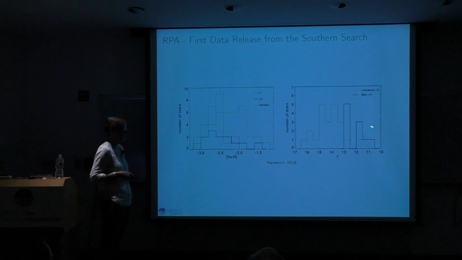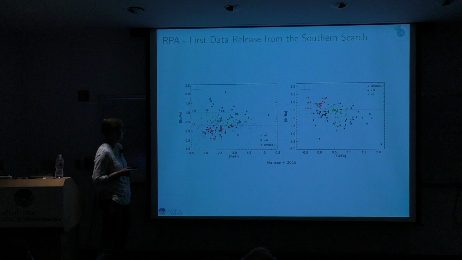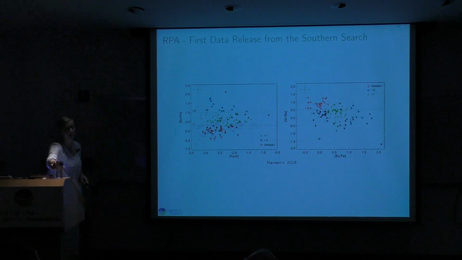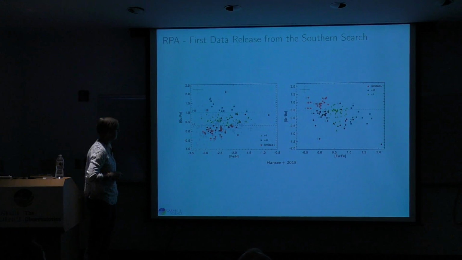So we can do a lot of stuff with these R2 stars that we've discovered because they're so lovely and bright. And just to show you some abundances that we measured for these stars, we have the europium over iron, which is the discriminator whether they are R1 or R2 stars. You see the green ones here are the R1 stars, and the blue ones up here are the R2 stars, and then we have the limited R stars down here.